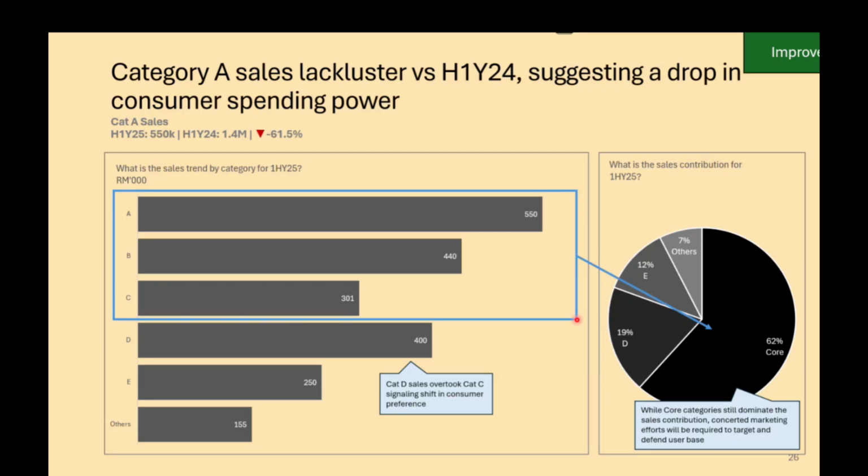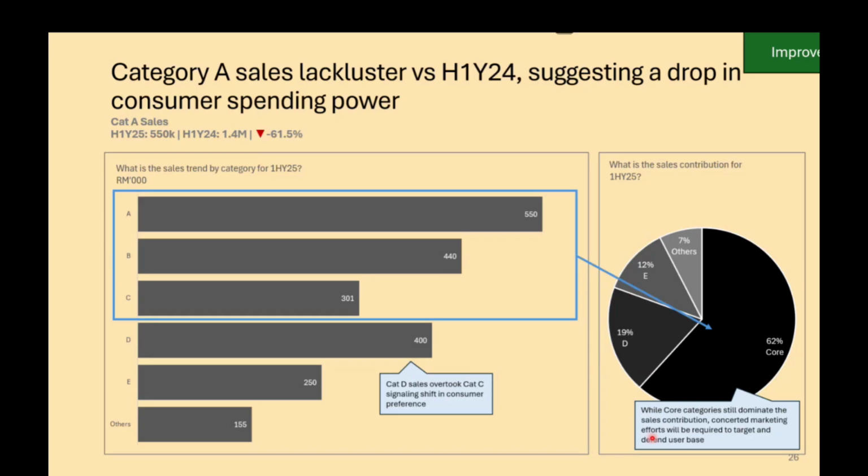Now, I also want to show you another thing. Oh, before that, when I am commenting about this concerted marketing effort, I am actually signaling to the users of this report, or the audience in this meeting, that I can easily transition to my next slides on market share, assuming that this is FMCG. Market share will be the next thing. I need to show how big our brand is versus competitor brands and all that. Marketing cost analysis is where I'm going deeper into the detailed analysis. If you remember the 8 process life cycle of data storytelling. So those are the things.